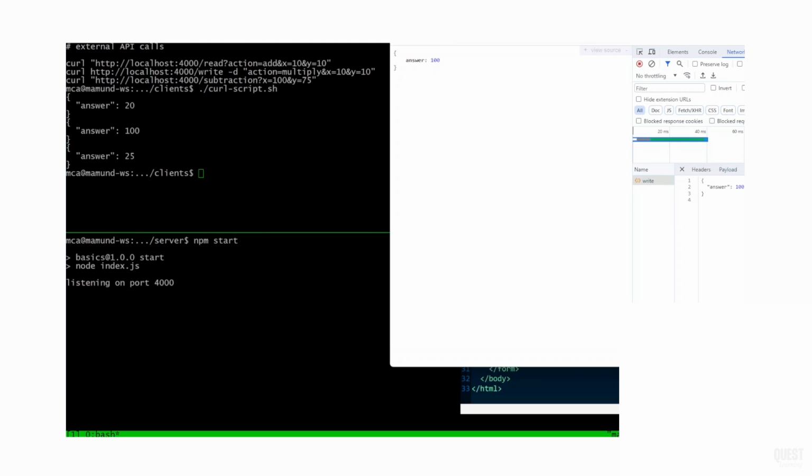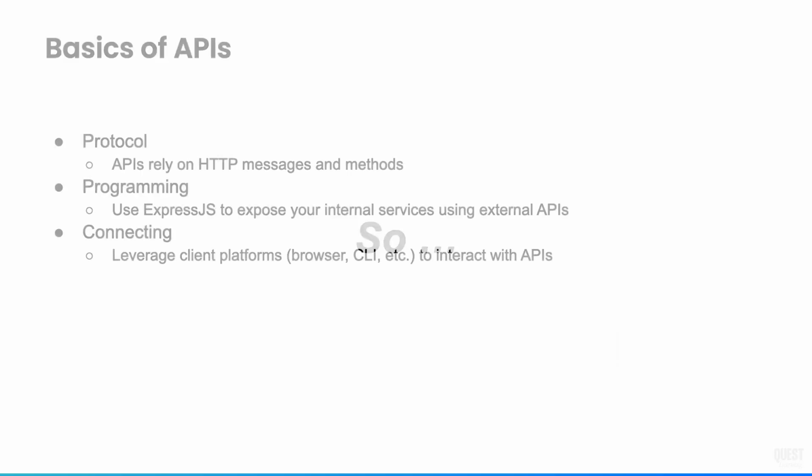So now I have a completely different client, and I have a different experience, but I have the same API. Now that's how we can keep clients and APIs separated, just as we keep APIs and services separated. So that's how we can pull it together and start to program not just the service APIs, but also the clients that use them.